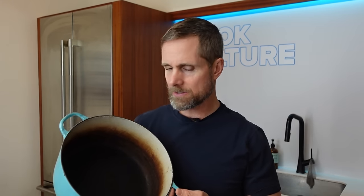So the options that are available to me are good old elbow grease, you know, using Barkeeper's Friend and starting to scrub away on it, which is an option. We could also use oven cleaner, which is a decent option, but we could also do a vinegar solution and we could boil it or simmer it for a while and work that out. And so I'm kind of thinking that that's a good approach, before the end game is using a lye bath.